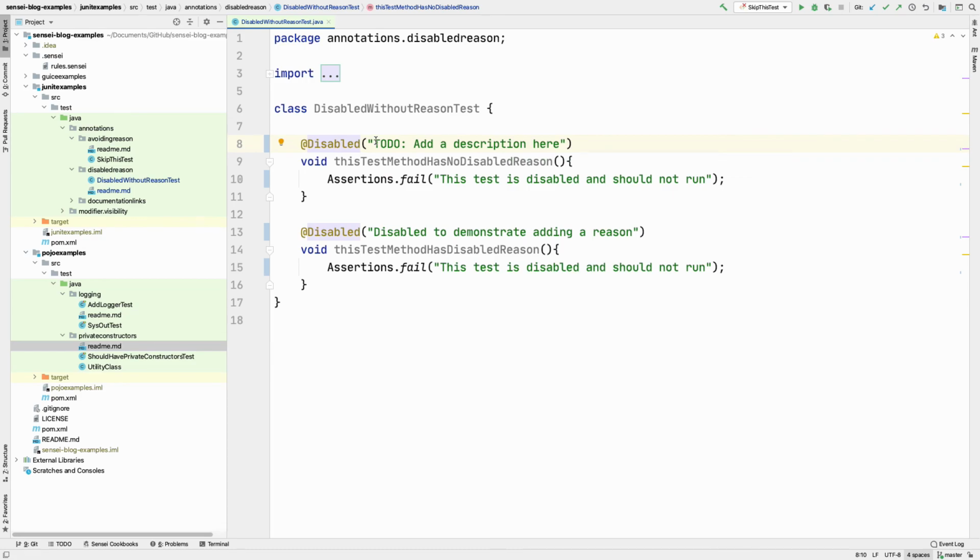And what we've done fairly quickly there is to match a disabled annotation without any parameters and change that annotation. So now if I ever get to the point where I find an @Disabled in my code, I can easily add in a comment and then just amend that place marker.